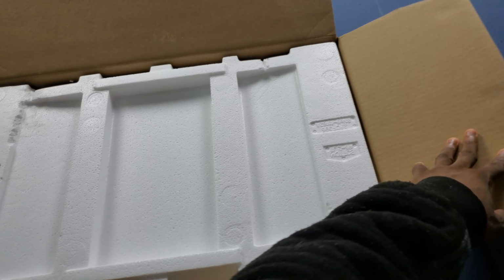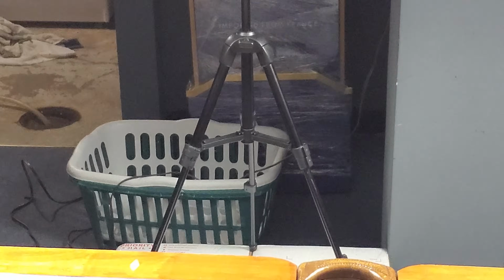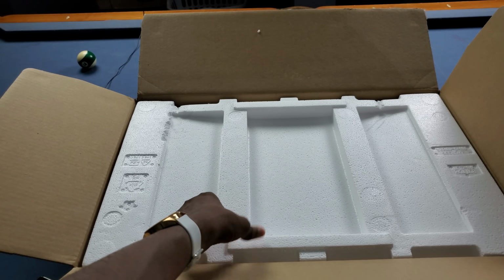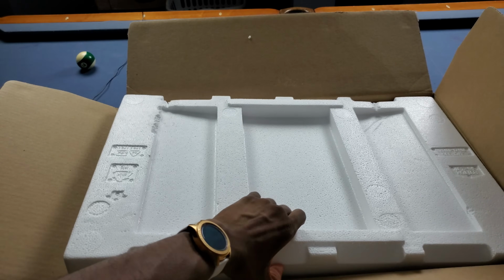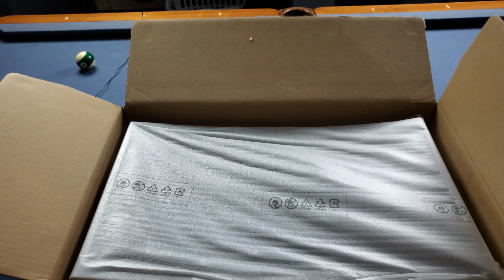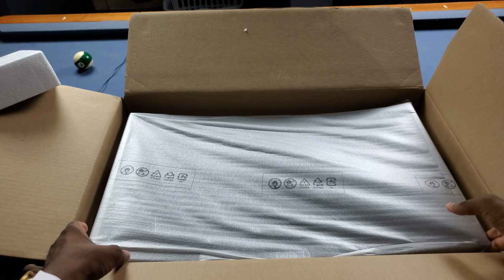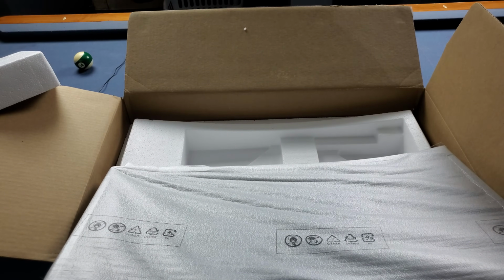Now, at this point, should I just grab a tripod? Like right there, it's literally right there, Latrell. And yes, you can see my dirty laundry right there. Stop pointing at that. All right, there we go. Now let's go ahead and do this. So let's go ahead and take this part off, and right away, there's our monitor. All right, let's try not to break this because you didn't pay for it. And wow, this thing is actually way lighter than I thought it would be.